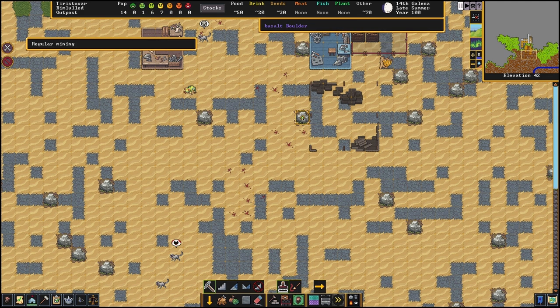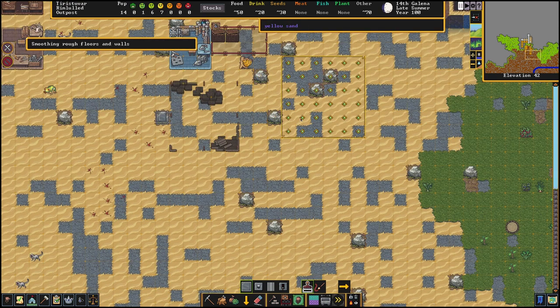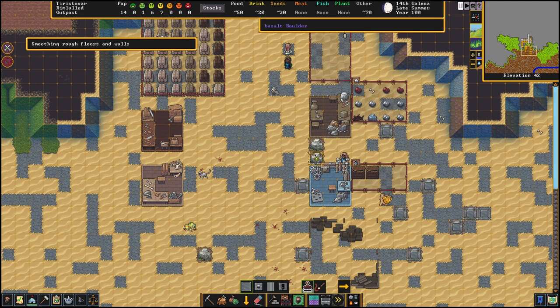There's a combat. Hold on. Should also be able to get rid of... Is it smooth to get rid of these? Yeah. You can get rid of these stones by smoothing them off. Get rid of them, because they're just in the way.